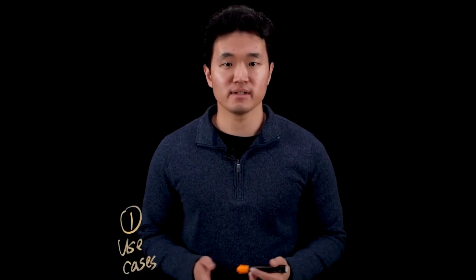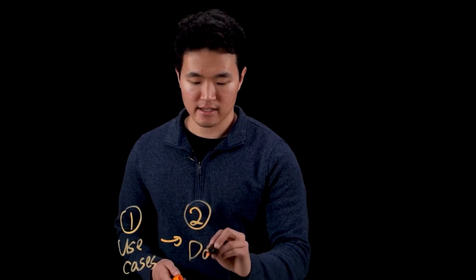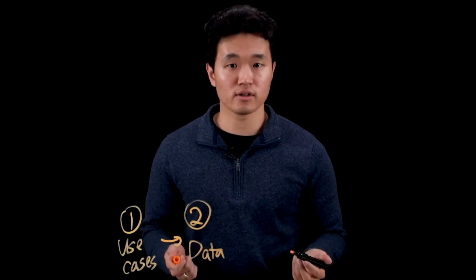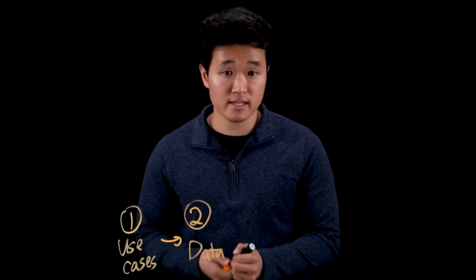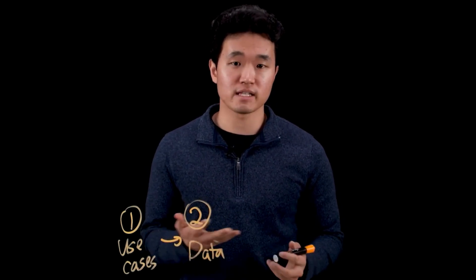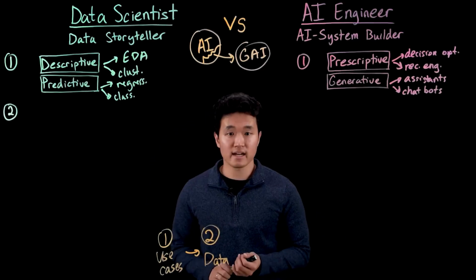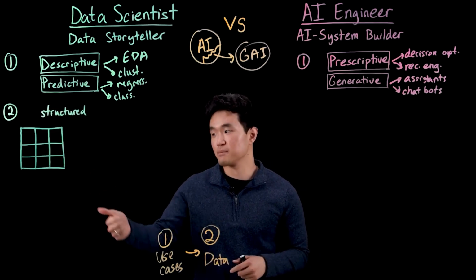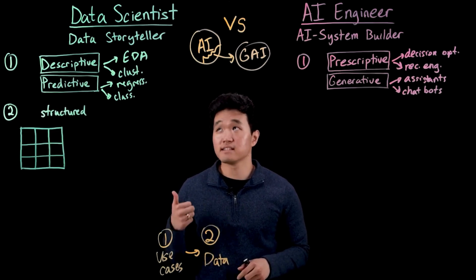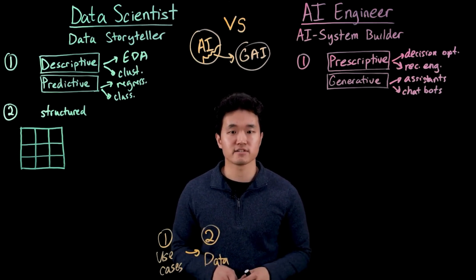So after we have a use case identified, we need data. Now, people say that data is the new oil, because like oil, you have to search for and find the right data, and then use the right processes to transform it into various products, which then power various processes. For a data scientist, the oil of choice is often structured data, aka tabular data. Do note that data scientists still work with unstructured data, but not as much as AI engineers.